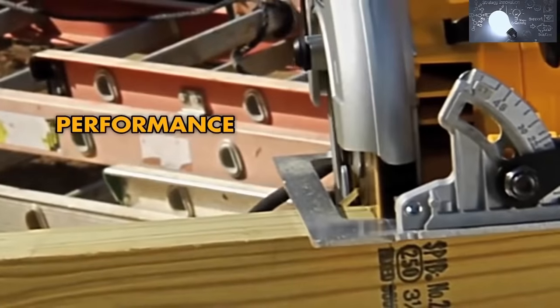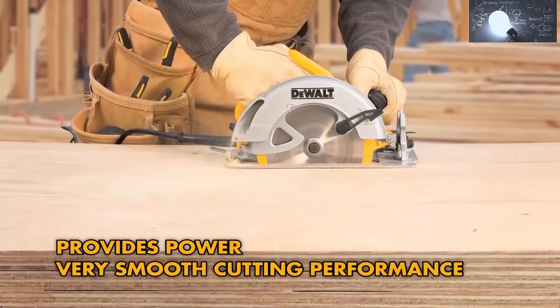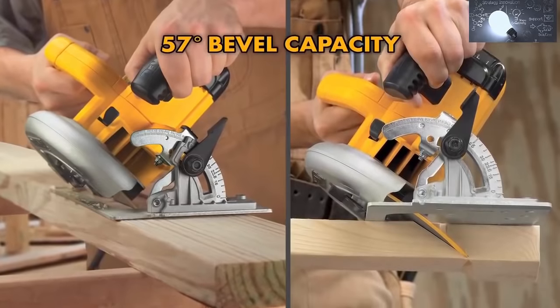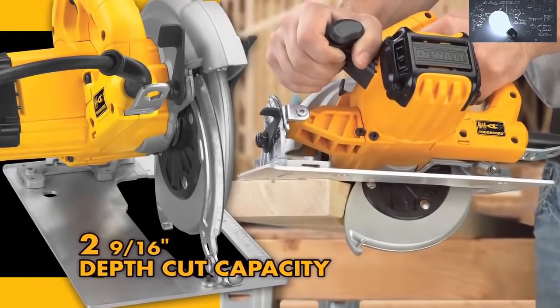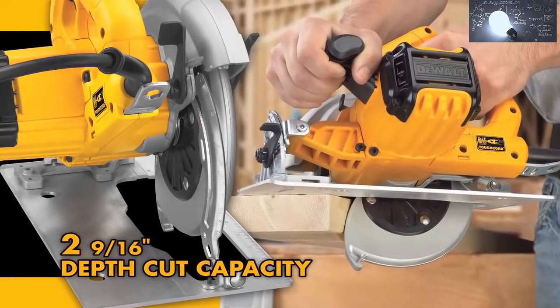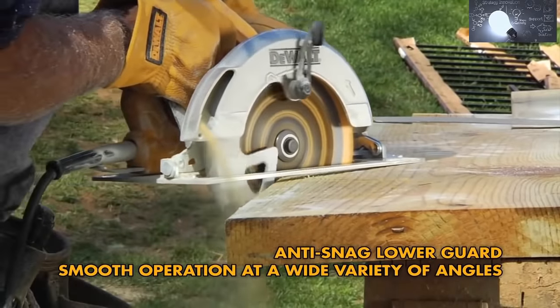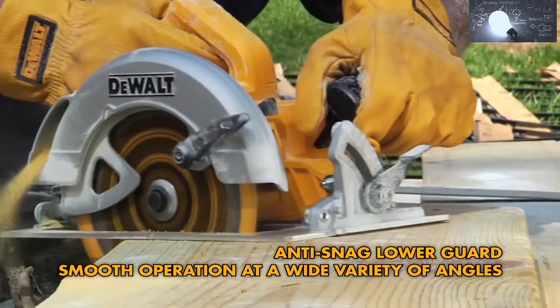Looking for performance? This saw has it. With a 15-amp motor, it provides plenty of power in a compact size and very smooth cutting performance, even through dense materials. The bevel mechanism allows for 57 degree bevel capacity, and with a 2 9/16 inch depth of cut capacity, it will cut a 2x material at 57 degrees in one pass. The anti-snag lower guard geometry allows for smooth operation at a wide variety of angles, making it easy to use in advanced cutting applications.